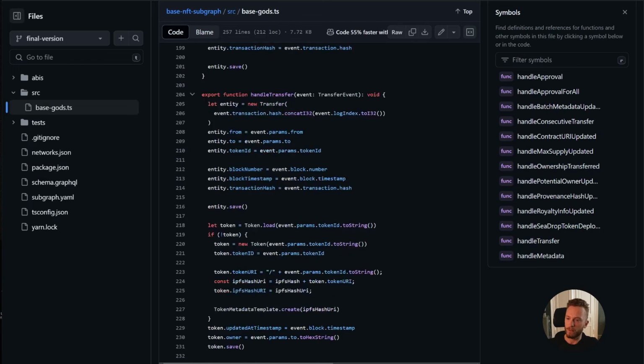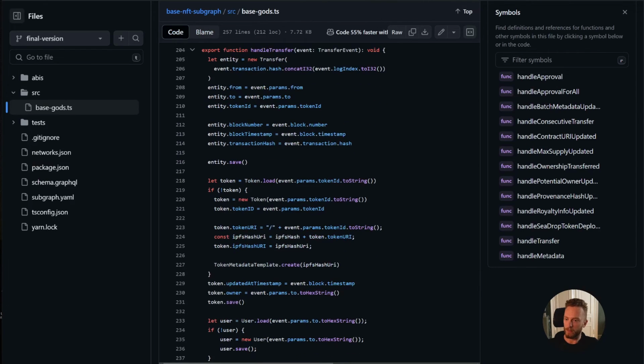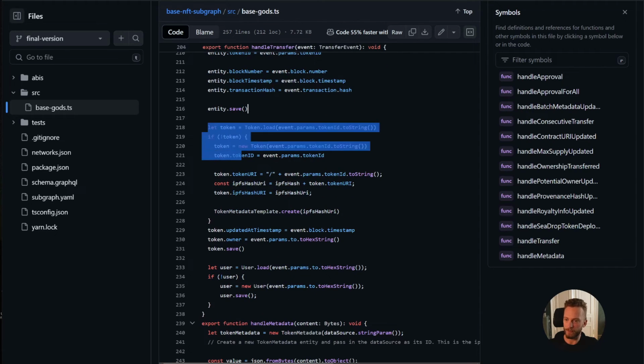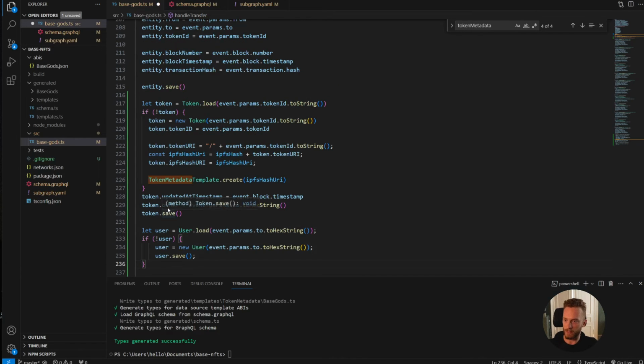So from GitHub, we'll take everything below the first entity.save. You'll copy this from token.load all the way down to the last line of the function, and we'll paste it in here.